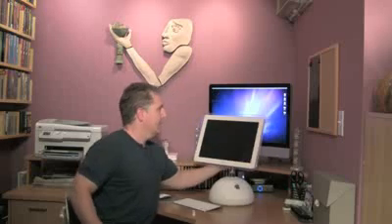This is a review of Apple's new 27-inch quad-core iMac. As you can see, it's a huge display. For us, it's replacing our old 17-inch swivel neck — pretty substantial upgrade. This computer I absolutely love. I've been able to spend quite some time with it, but it does have a couple of letdowns. So I'll get into some of the really cool features I like, and I'll explain some of the complaints I have.